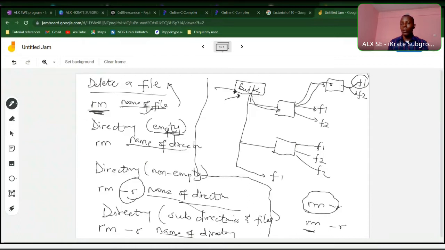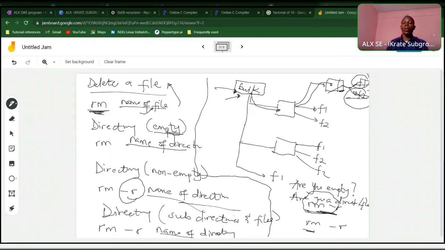It will only do that if you are doing this work recursively. After it has removed this file, it goes on to remove another file, which is this. It removes this. Now there is nothing in here, so it's able to remove this. This means that even before this command runs, it's checking for a condition, and the condition is, are you empty? Okay, so that is one of the conditions. Then the other condition is, are you a directory or a file? Okay, so I think it should check for that before you even check if you are empty.